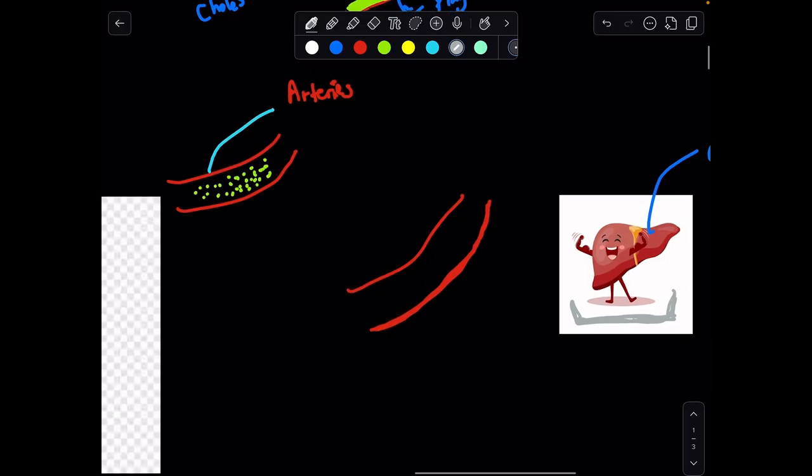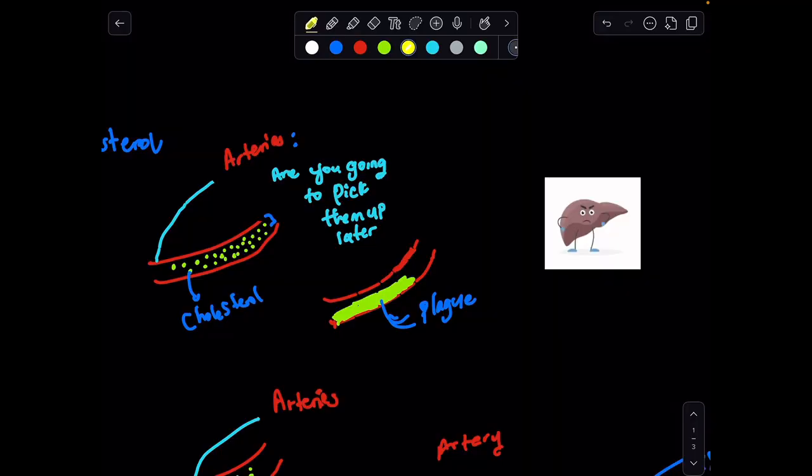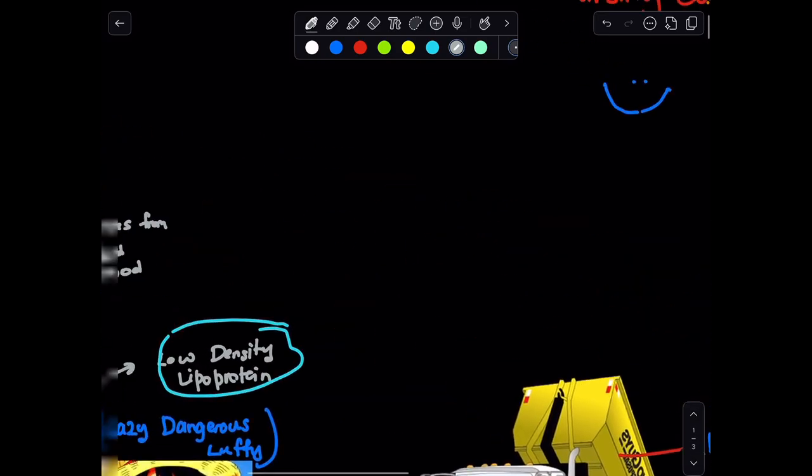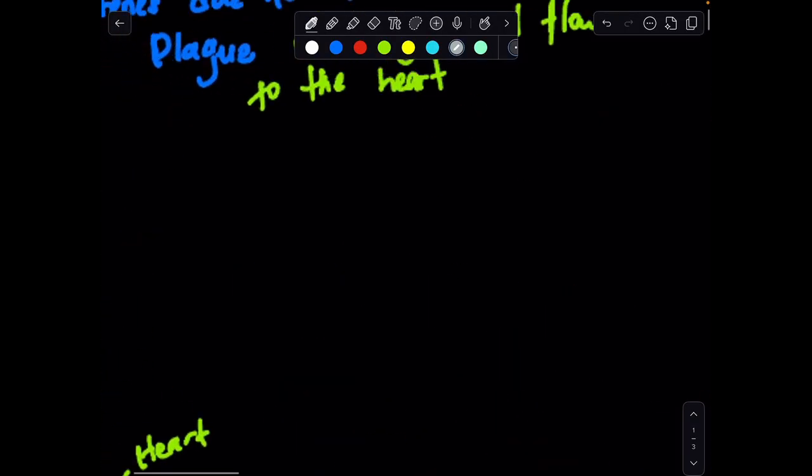So we can see here in this artery, it's pretty nice and clear. So if blood was to flow through this, the blood would flow easily in comparison to blood flowing through this. I'm sorry I'm using random colors. Blood can't really get through that one, can it? No, it cannot. Yeah? Okay, we're gonna go over that one more time.